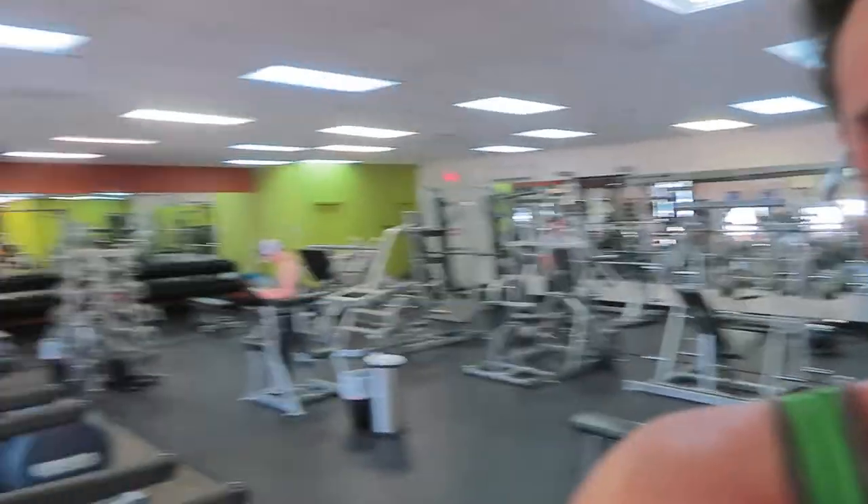What's up everybody, Sebastian here. I thought I'd do a tiny update of me in the gym, because I know that's what you wanted to see. You'll get a better idea of how my checklist looks, what I bring with me to the gym, how I equip myself, how I organize myself, and I'm also going to be telling you a few workout tips since I'm here in the gym.